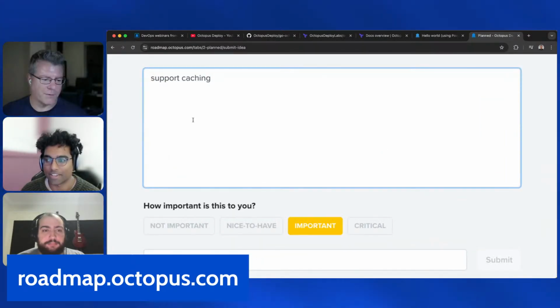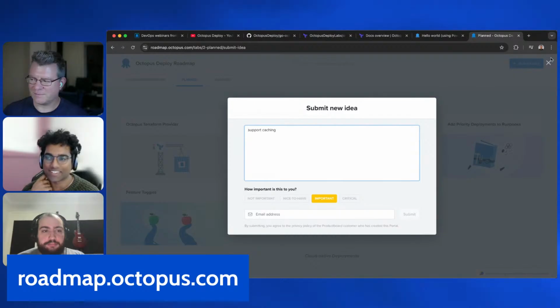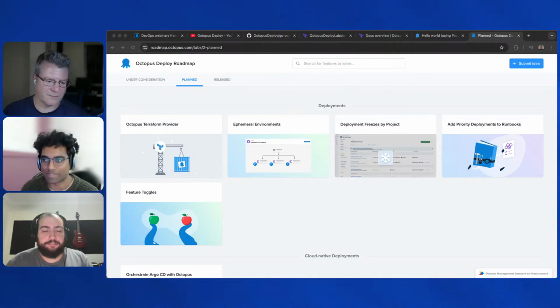Yeah, and we do take into consideration when people leave comments. A whole bunch of other features on there have been prioritized or looked at in more depth once we've seen comments from people saying they're interested in it or they actually want to see more work done in that area. So definitely a tool to get the attention of product managers at Octopus.